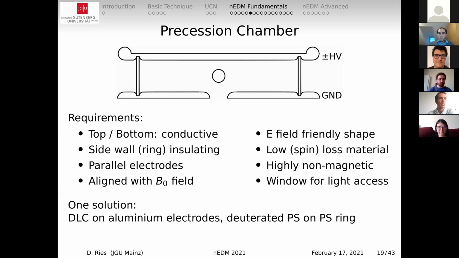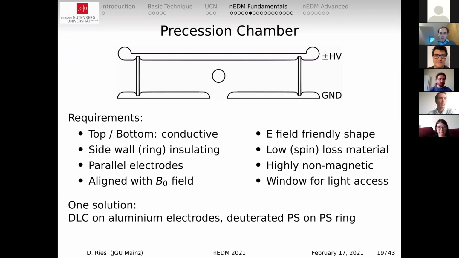So what you have to do is replace the hydrogen atoms in your polystyrene with deuterium. Sorry, not with deuterons, but with deuterium. It's a full atom, and then you coat that on the inside of your ring, because it only matters in the innermost layer.